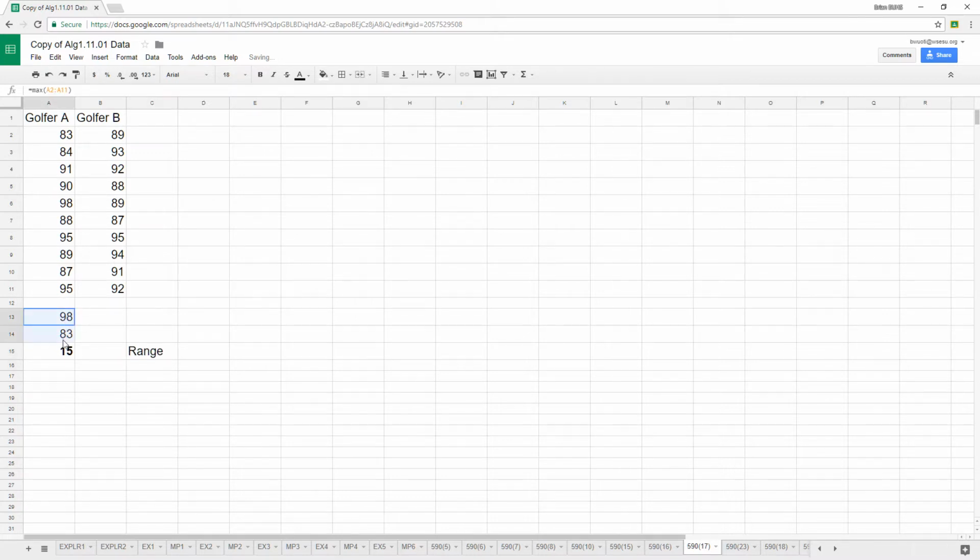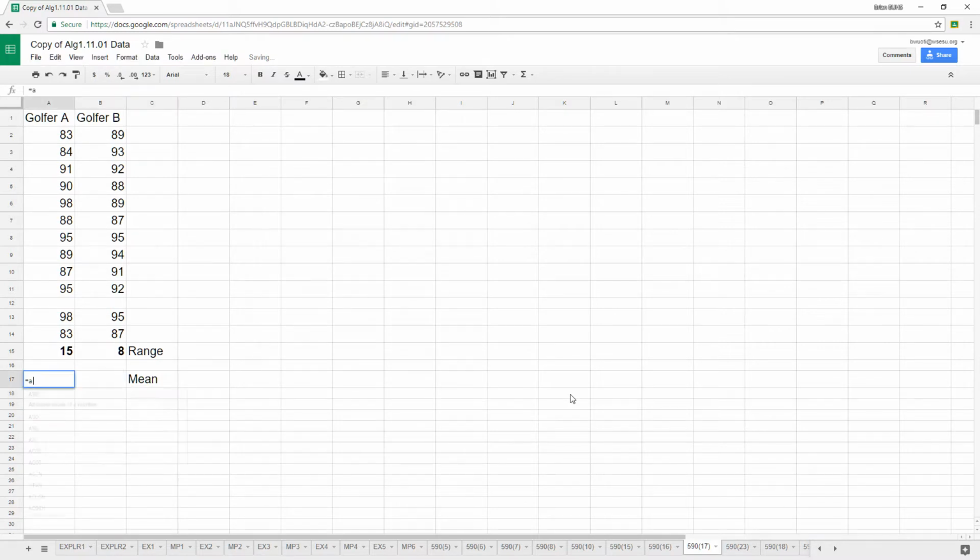If I want to duplicate formulas, I can select these, go to the, hey Jake, be quiet, thanks. Drag the bottom right box over, and then it does the same thing for golfer B. So that's their range. What if I wanted to find out what's their mean? Well, I could use the average. Who do you guys think is a better golfer right now? Who thinks golfer A? Remember, lower score is better.